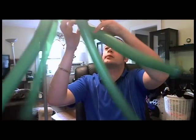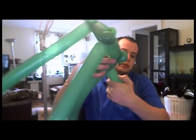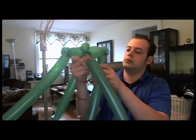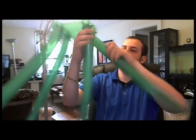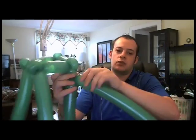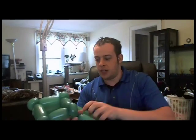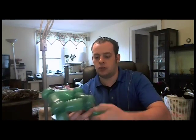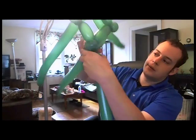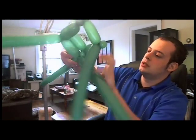So the way this works is you make a small bubble, find your spot, make another small bubble, and when you twist it you just need to grab the other balloon and keep going. You don't need to let it go round and round — that won't be necessary as long as you grab the other balloon that you twist it into. So again, let me show you: make the bubbles, twist it in, keep going.